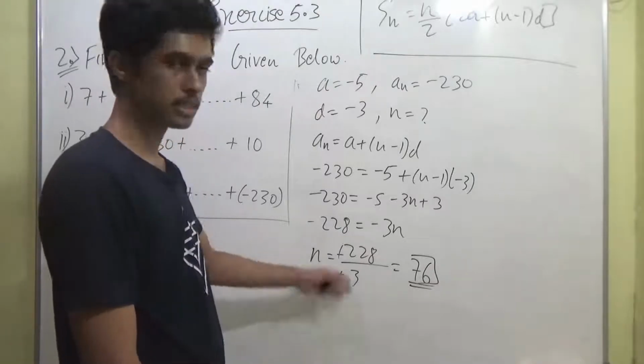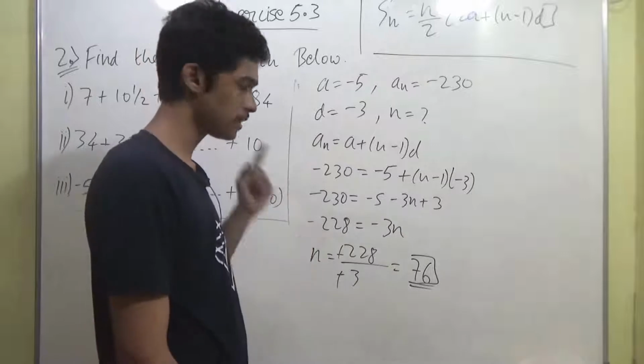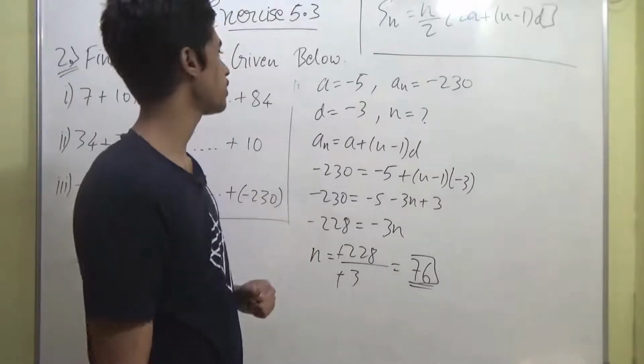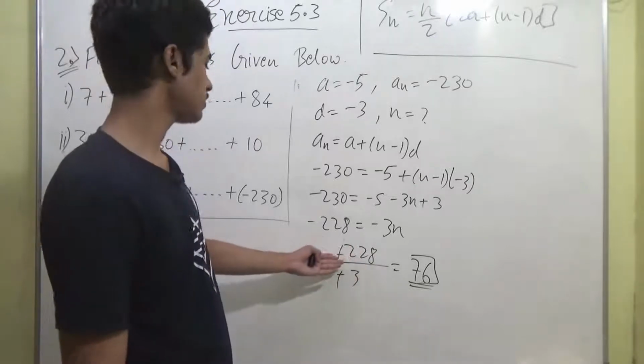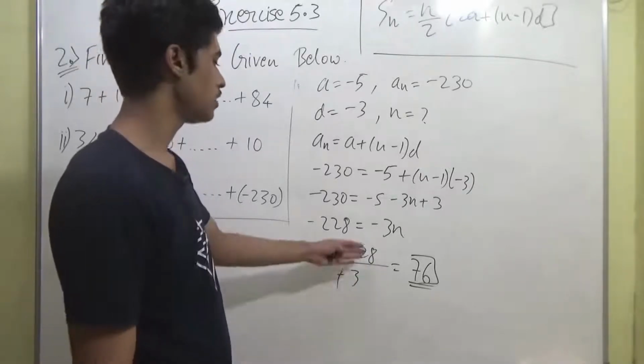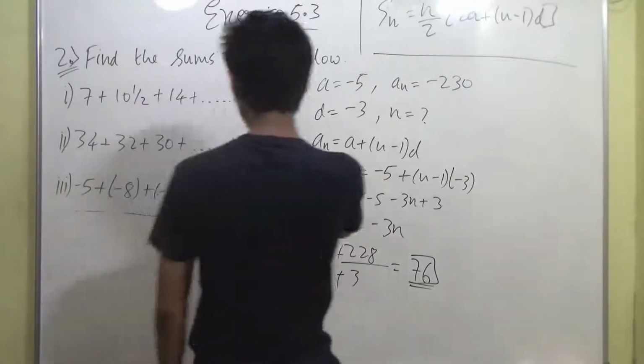right? You can do the division and see. I did a quick division method. If you want to know how to do a quick division method, comment down in the comment section. I'll make a separate video on it. Done guys. Or else you can do the normal method as well. It doesn't make much difference actually. Normal method division, if you do also, you're going to get 76. So the number of terms in this AP is 76.